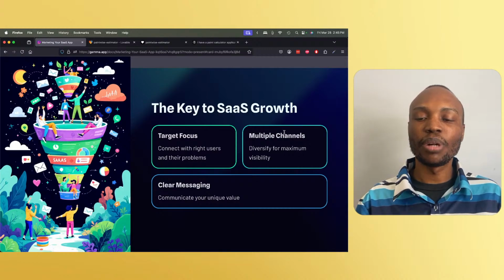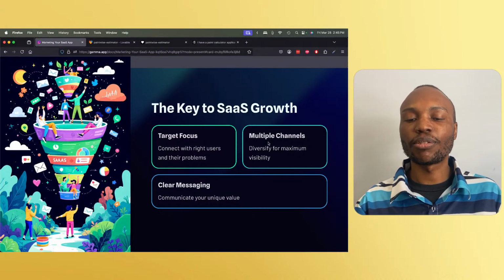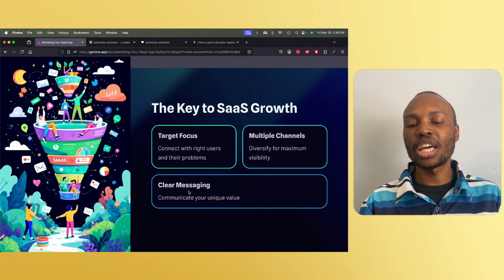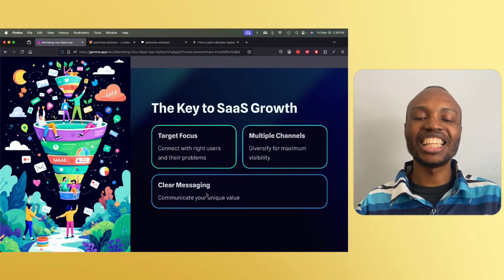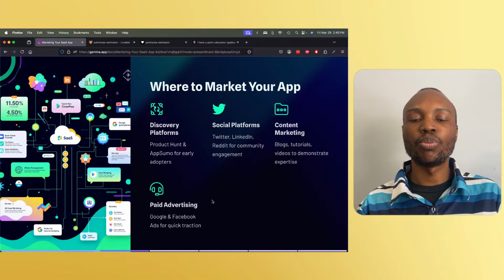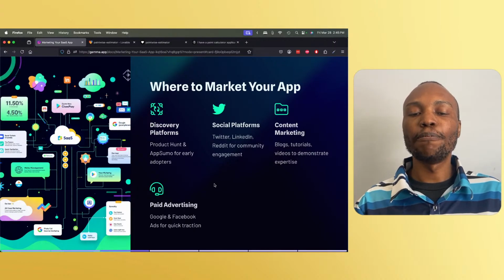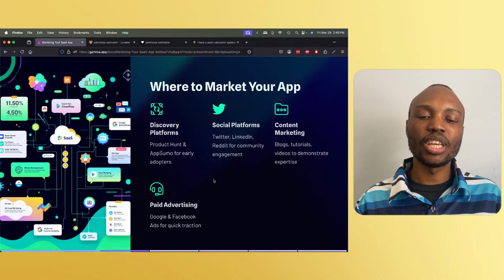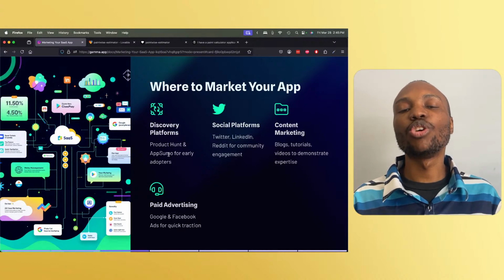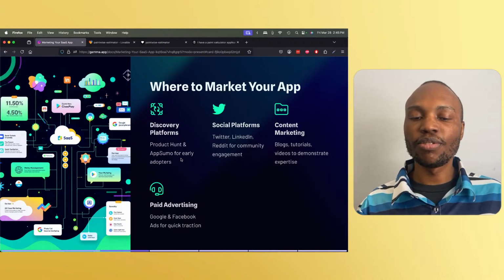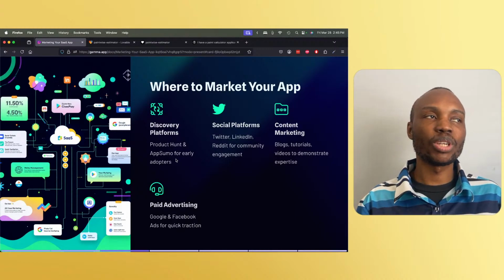Again, multiple channels, right? As you saw here, Perplexity gave us a few suggestions, and then I'm gonna go to ChatGPT and come up with clear messaging and figure out exactly how to put that together. If I was in a hurry, I could say, you know what? I'm just gonna put this thing on AppSumo. And if you don't know what AppSumo is, go watch my previous video. It's going to show you exactly what AppSumo is and what it does.